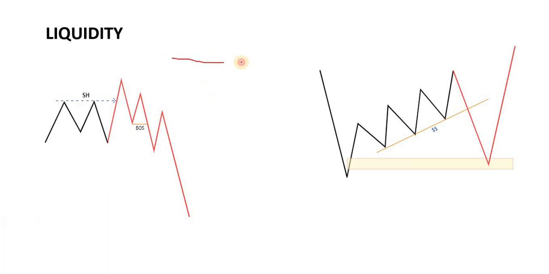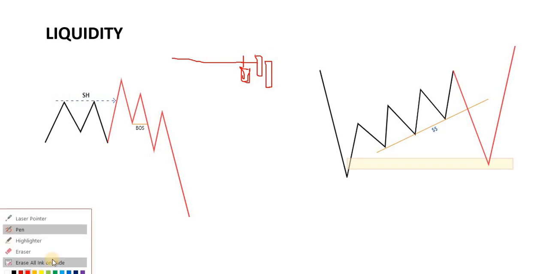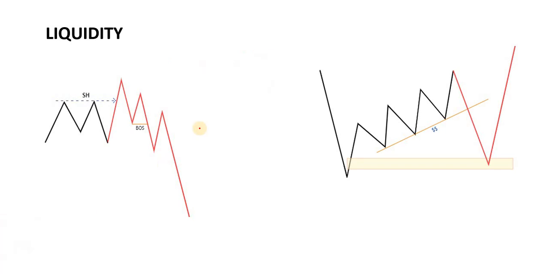Let's say this liquidity is either the candle has a wick close above it, or we have one bullish candle closing above this level, and before you know it, a bearish candle closes back into the range. These are just ways that you can easily tell that the move is a manipulative move.